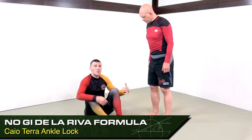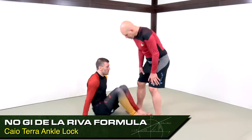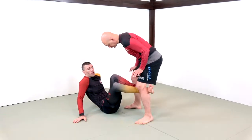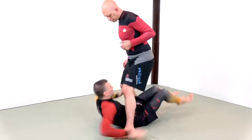Most of the time when you want to attack the legs, you need to get inside position. When we say inside position, we mean double butterfly hooks, anything where I'm able to draw myself in and start to entangle the leg.